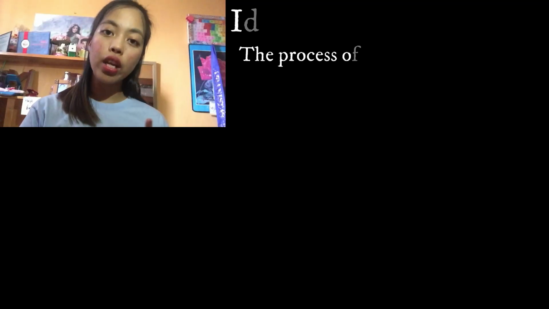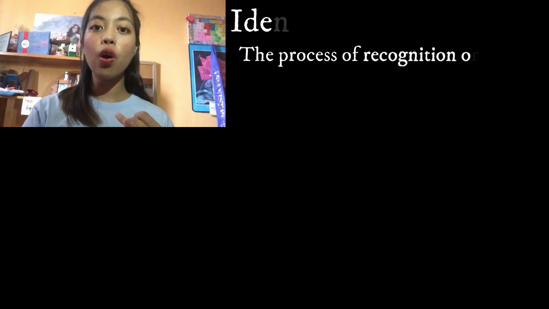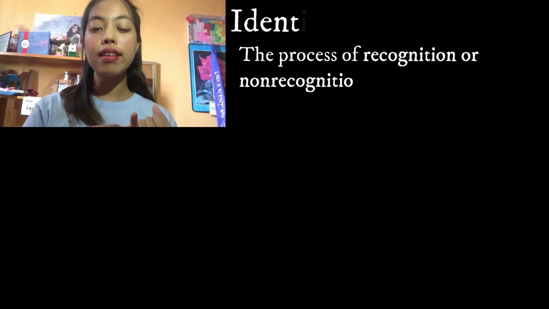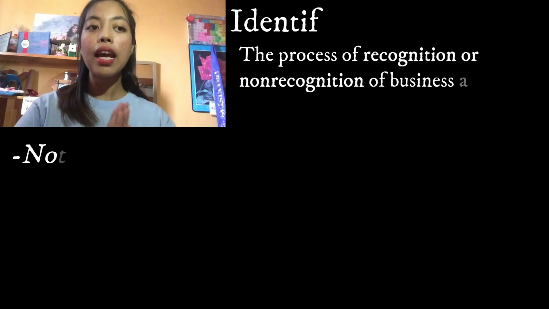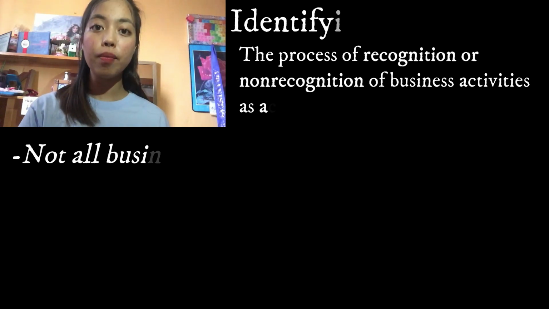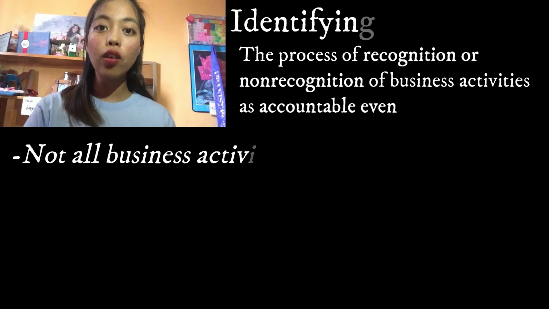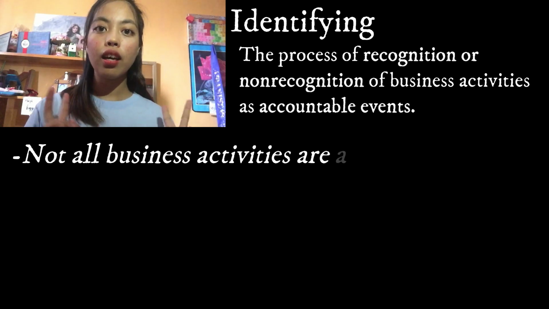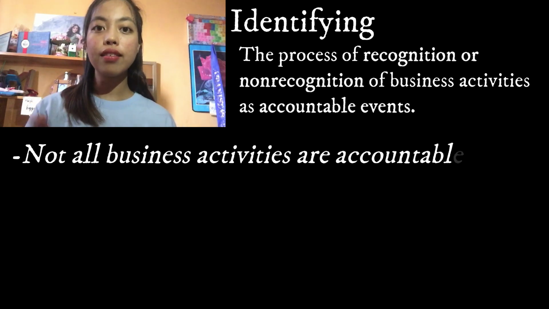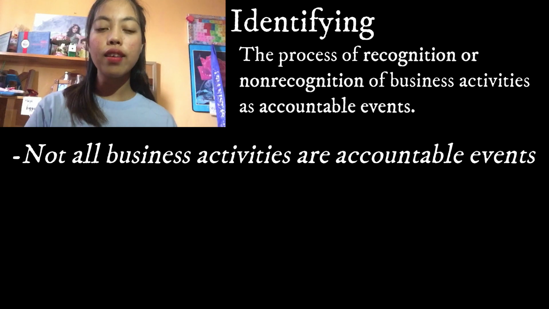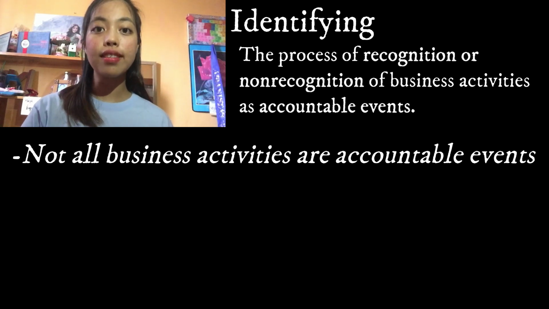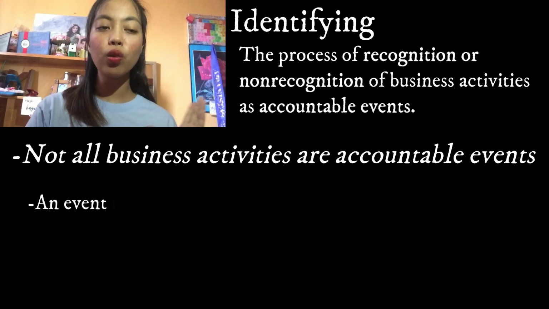Since process siya, mag-start sa identifying. So, identifying is the process of recognition or non-recognition of accountable business activities. Ibig sabihin, hindi lahat ng activities ng isang business is matatawag nating accountable or worthy na isama natin sa journal entries or isama natin dun sa mga financial statements na gagawin natin. Kasi hindi lahat yun measurable. Ibig sabihin, walang amount na included yung iba.